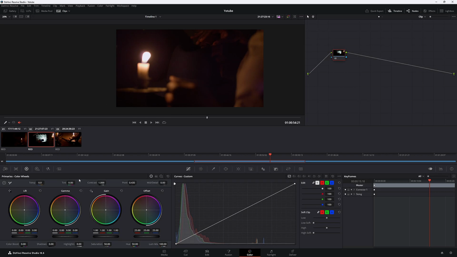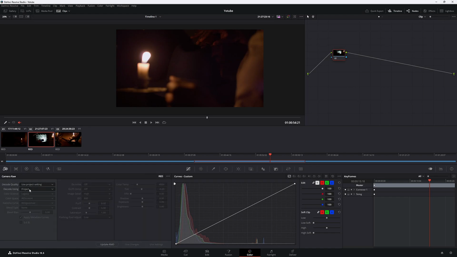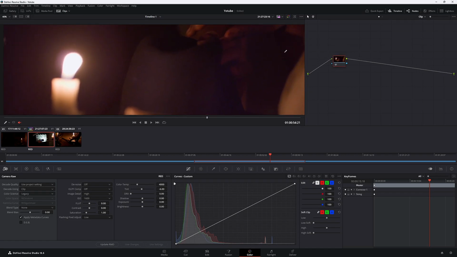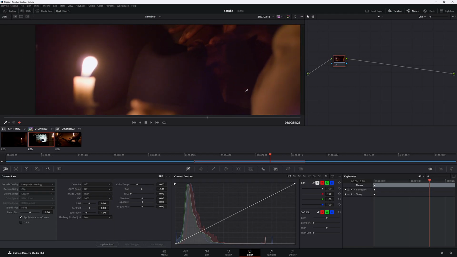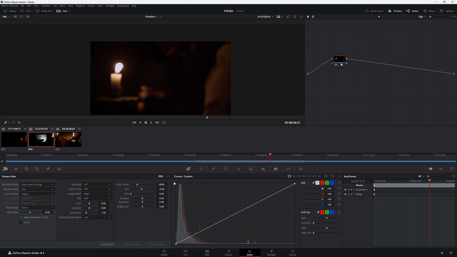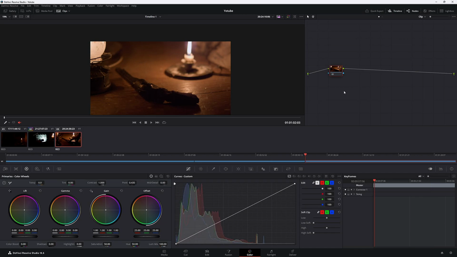Now, before we get to the third shot, if you feel like it is too dark, normally I don't like to do this, but you can come to your camera raw settings here, go down to decode using, clip, and you can push up your ISO if you would like. Not a big fan of doing this. It does introduce a lot of artifacting in your image. I always believe it is better to be at a low ISO. In grading, you get a much better image. Now we'll just move on to the third shot.